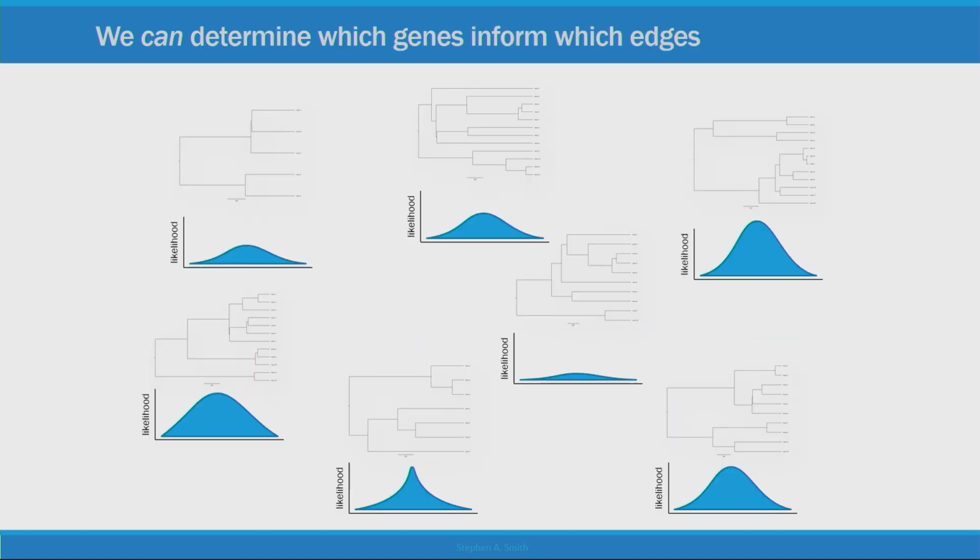So we have likelihood equations that describe the molecular evolution of this. And so now we've taken our big monolithic analysis and done divide and conquer with this as well. We take each of the individual genes and ask an isolated question of whether something is more closely related to something else. What I'm diagramming here is the density of the likelihood equation. When it's really dense and peaky, that means we have a lot of information. When it's really flat, it means we don't have very much information at all.